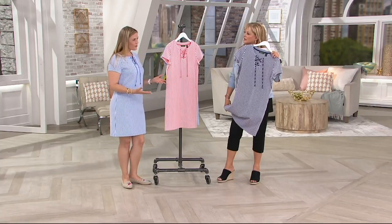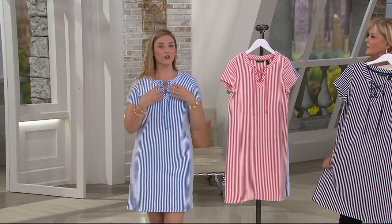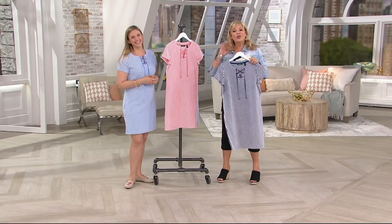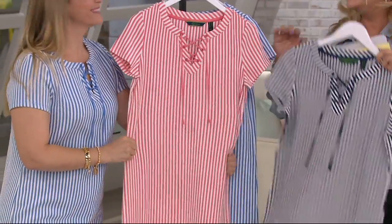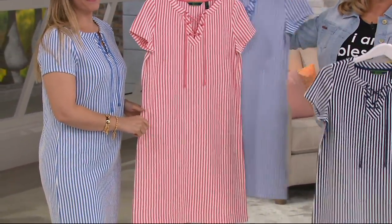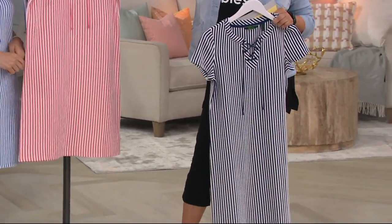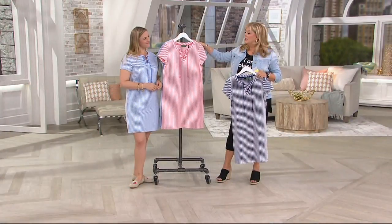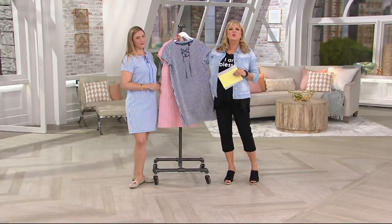In addition to stripes which are so on trend, we've also got this tie-up detail which gives you a way of doing it a little bit differently. You can wear it open, you can tie it up - it gives you a little something to zhuzh in the morning. All on trend details. Remember, you're getting this at a clearance price. On a good day in a store I would expect this for $47 and change. Navy is almost gone - we have Duchess Pink and French Blue. When clearance prices sell out there is no reorder, so dial in. This vertical stripe is just so easy, so flattering - perfect summer dress.